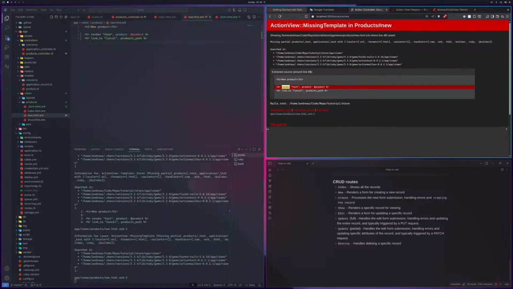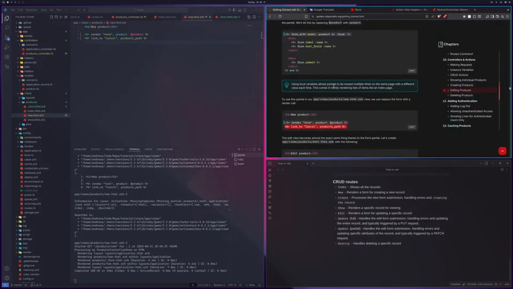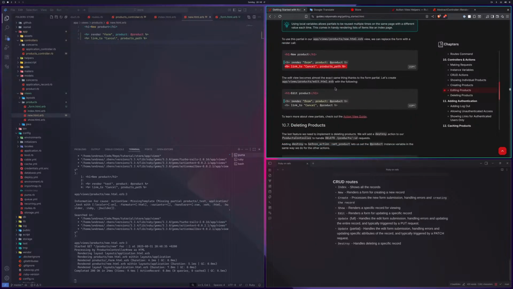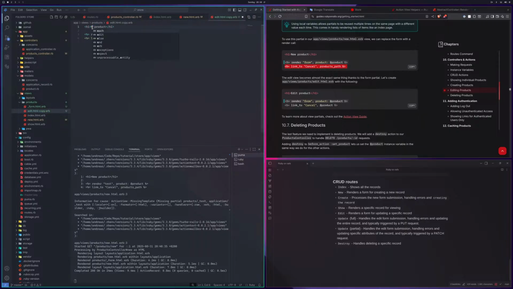Yeah, we need to save it as well. There we go. And we didn't have an edit, but we can do, like, why doesn't that work? Edit product.